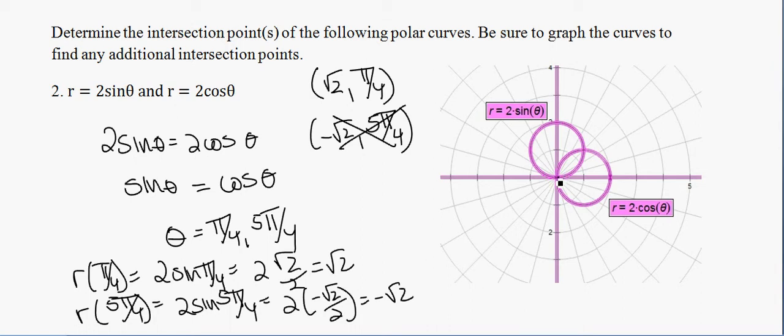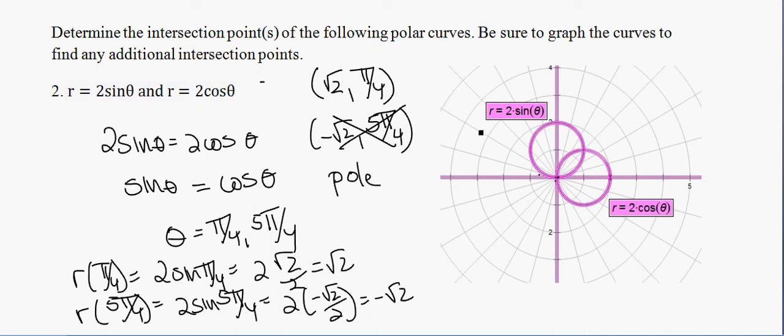The second point here, we can really only find by a little intuition as well as by looking at the graph. Clearly there's an intersection point at the pole. A lot of times when I do these problems, if I notice that they're both equal to r, which they usually are, I just ask myself, when is this equal to 0? Because a lot of times you'll have intersection points at the pole that won't show up by algebraic means. So this has a radius of 0 at pi over 2, and this has a radius of 0 at 0. So these two curves intersect at the pole, just at different angles. This one intersects at theta equals 0, and this one is at theta equals pi over 2.